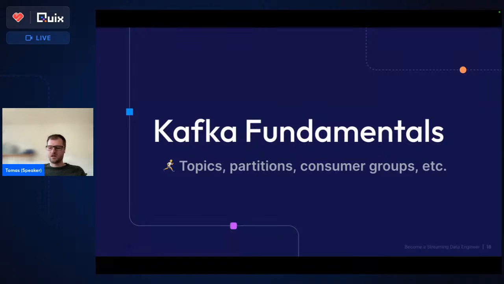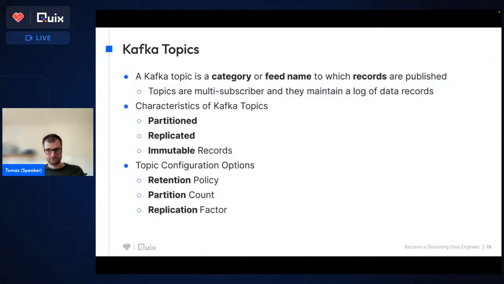Cool. So with stream processing behind us, the most important technology to grasp is Kafka or similar broker technologies, because most of these concepts will apply to Pulsar and Red Panda, for example. So these fundamentals are important to understand how to build scalable, fault-tolerant, resilient architectures. So first is the Kafka topic.